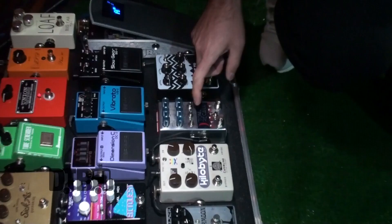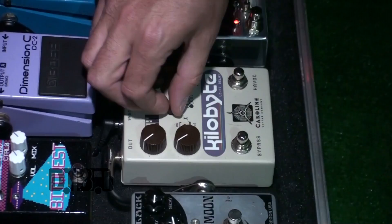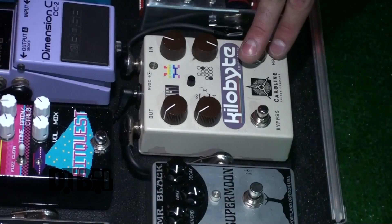We go into the delays and reverbs. The Tonal Recall is an amazing analog delay — it does about a million things, but I use it for about three things and it does them really well. It sounds great, the attention to detail is amazing. I just picked it up before this tour and it kicked off a delay pedal I'd had on for about two years. This one, the Kilobyte, is an 8-bit delay — it just makes everything crazy, almost like a Nintendo-ish, 80s-distorted kind of sound. It has a really fun button where you can hit it and it makes all sorts of crazy noises.